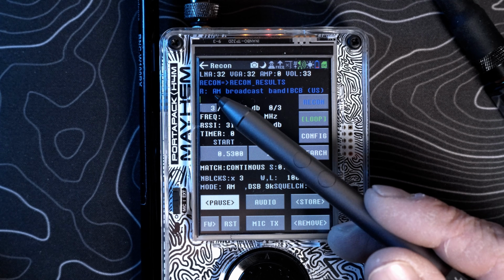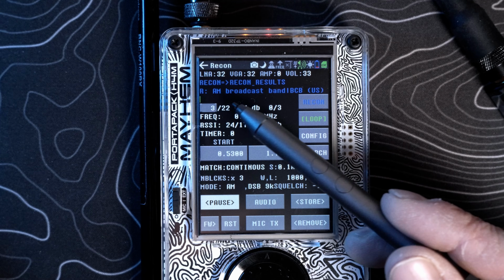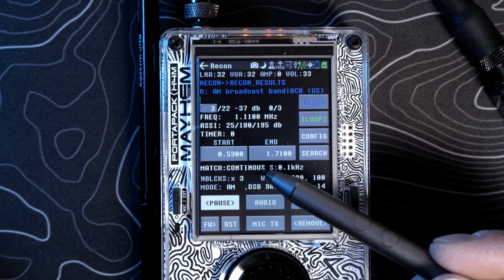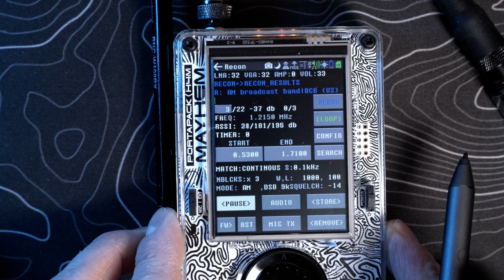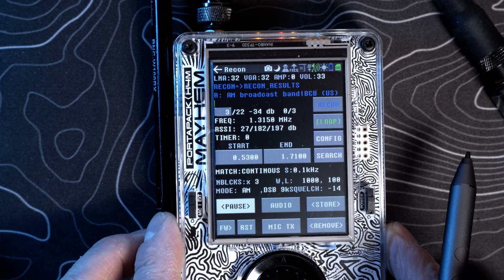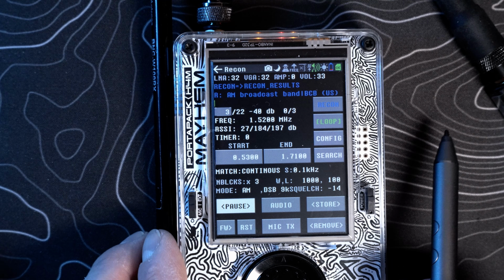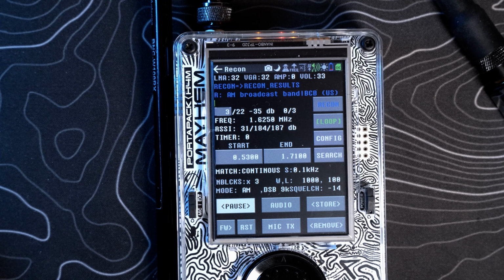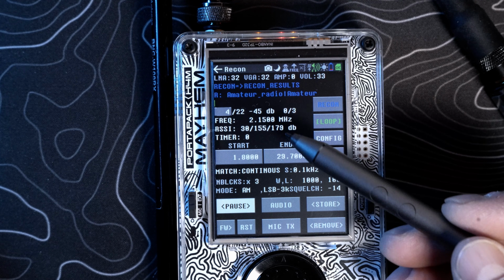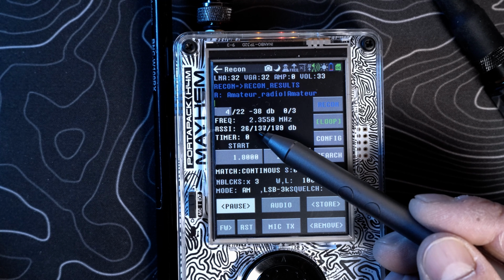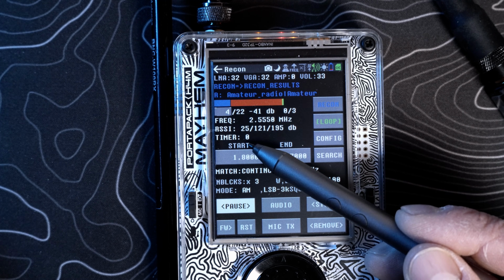Going down, we have our level that you just saw peak right there, that red or that blue red, that's our level of what we're receiving. And we can see that we are scanning already. I don't have this set to scan anything yet, but we will be scanning here shortly. We're just going to go over what mostly all of this is real quick. So again, we have our frequency of what we're scanning right here. And then we have our RSSI, and then we have our timer.